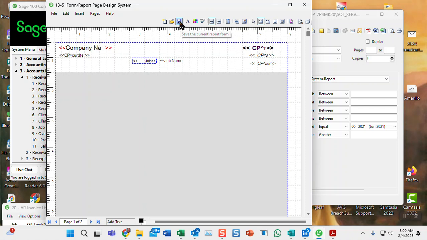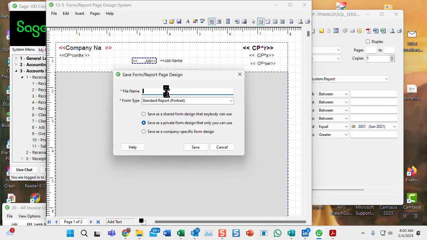And call it test 1 dash system. Well, let's see, let me get rid of the caps here. Okay, test 1 dash system dot report. Now you don't need the caps on here.